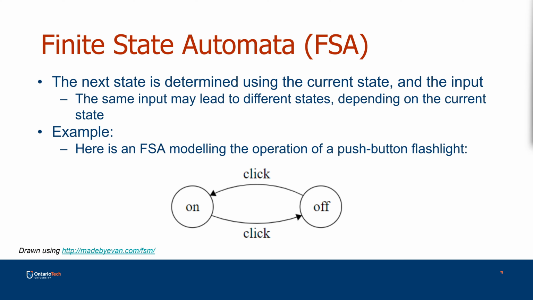Here's another really simple finite state machine, almost the same, but this is like a flashlight. Unlike a lamp where we have an on position and an off position, there's just a button that we can toggle. So in this case, if the flashlight is off, we click the button and the flashlight's now on. And if we click the button again, the flashlight's off again. Almost exactly the same thing. The key here is that the two transitions are labeled the same. It's the same action that we perform to turn the flashlight on as we use to turn off the flashlight.